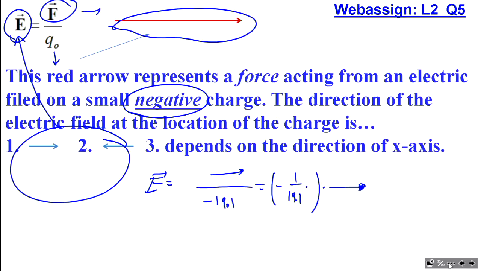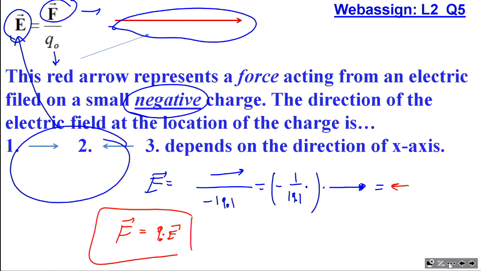Flips it, changes the direction to the opposite, equals something opposite. So this is an illustration of a very simple fact. Electric field and force might be parallel or opposite. When? Well, this is actually how every textbook writes this expression, because we don't like fractions. We just convert it into multiplication.